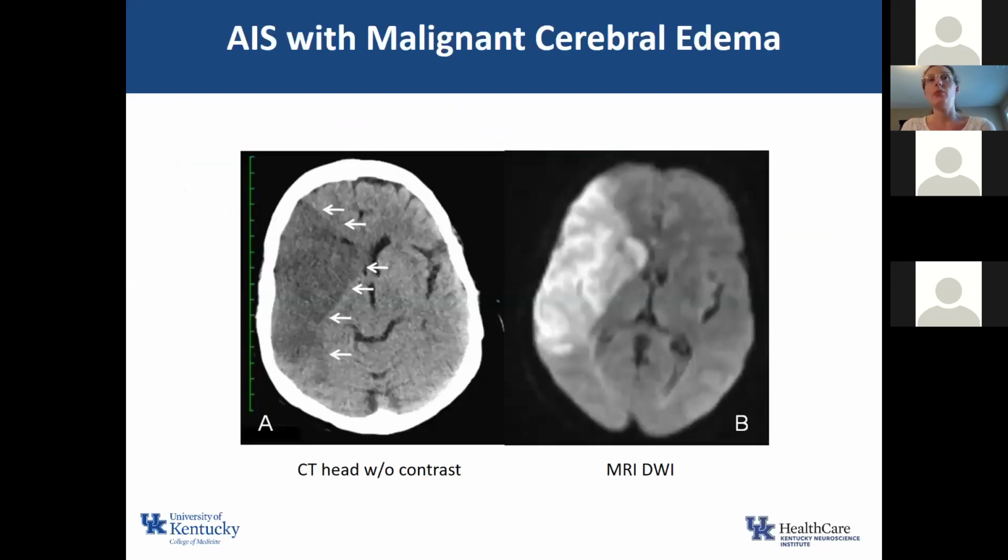So here is a patient with a large, pretty much the entire right MCA territory, ischemic infarct. So here's what the CT head non-contrast looks like. So pretty much the entire MCA territory has infarcted. Significant edema has developed. You're starting to see a little bit of mass effect here on this right lateral ventricle, maybe even able to measure a little bit of shift there, but it's very minimal, if any, at this point. And then here's the diffusion weighted imaging on the MRI, just shows you that bright area of restricted diffusion, and the same thing where we start to see a little bit of compression there.